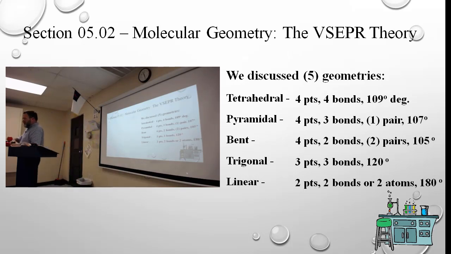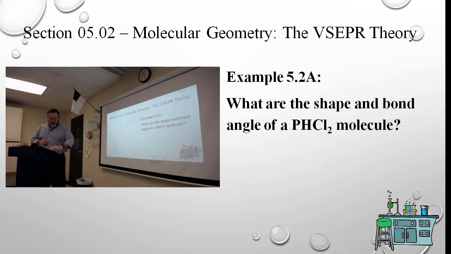What we're going to do is example 5.2. We're going to walk through that together, and then we're going to do one on your own. And that's the intent for today. If we have enough time, I would love to get into polarity, polar bond, and non-polar bonding, but I'm not pushing for us to get there. So we're going to be doing some whiteboard work. Let me go ahead and put the screen up.